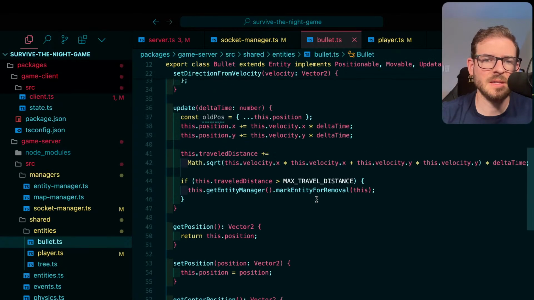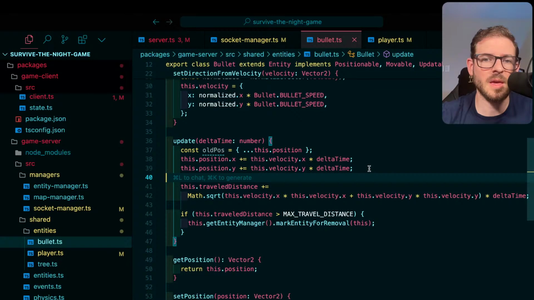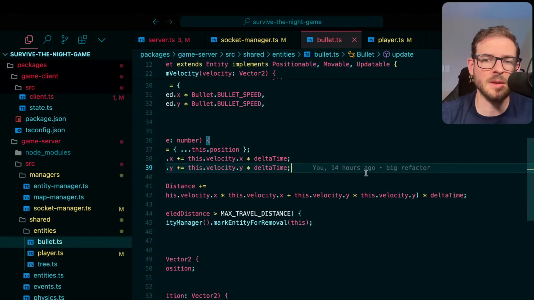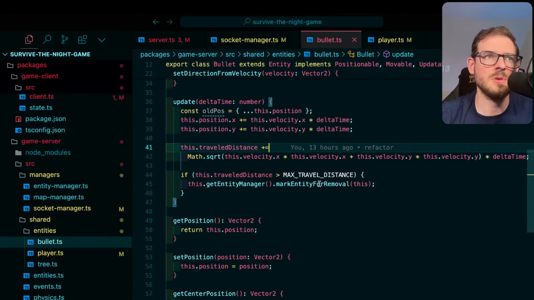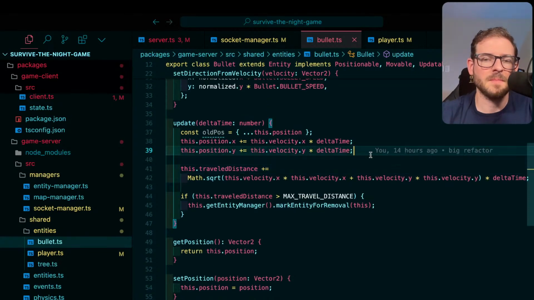Movable. Yeah, the fact that this thing has an update, I feel like if you have more projectiles, you're going to have to copy and paste the same logic. So I think having some type of system that automatically moves things every game tick for you might be pretty cool. If you use any type of physics engine framework, it does that for you automatically. You just set a velocity or acceleration on objects and then it'll just move them for you.